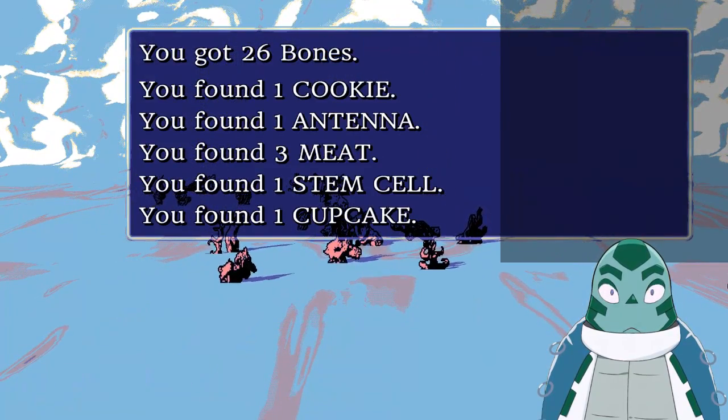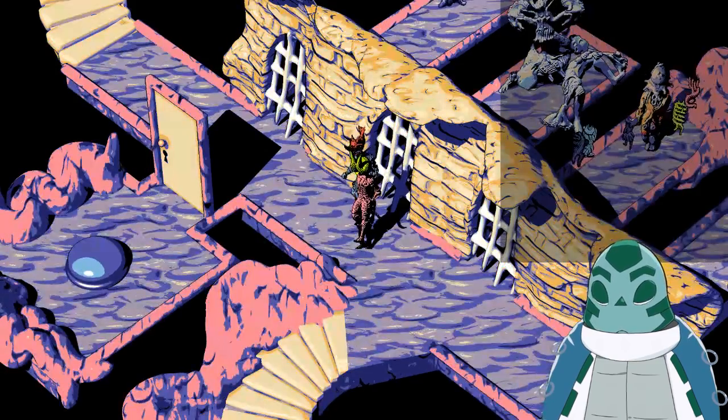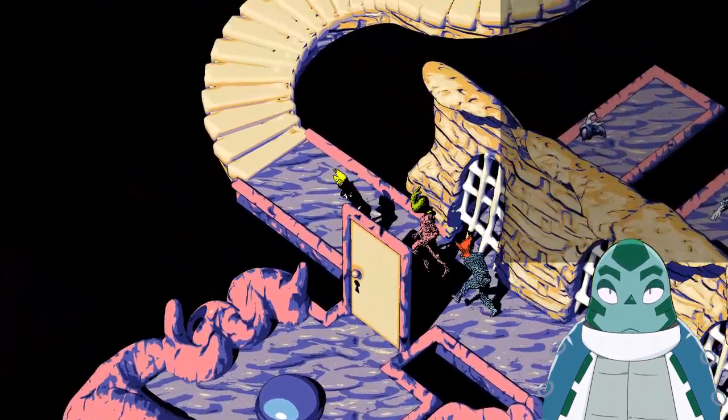We got a couple bones, cookie, antenna, meat. We're showered with items here. No big deal. All right. Great, let's keep going.